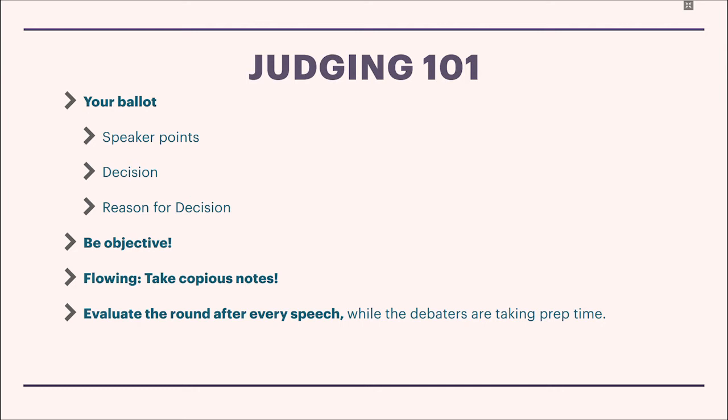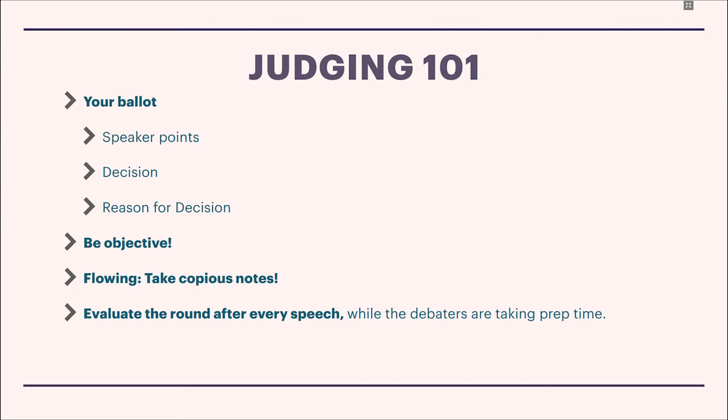Now, it's a lot easier said than done, right? To divorce yourself from your bias and actually make an objective decision. So here are a few strategies for how to pragmatically do that in the context of a debate. First of all, rely on the distinction between the speaker points boxes and the decision boxes. You're not going to evaluate the round based on the better speaker, but who made the better arguments. So use the speaker point boxes to determine whether or not the better speaker actually made the better arguments.